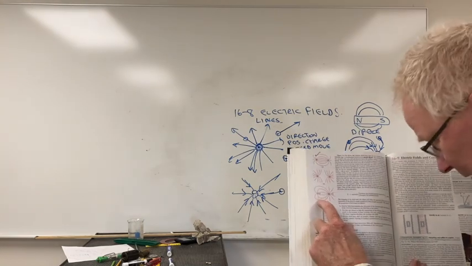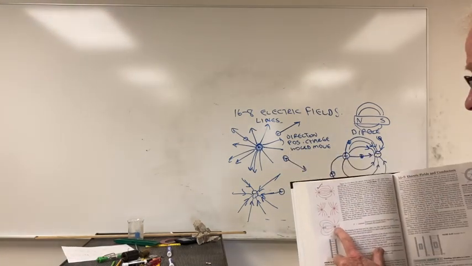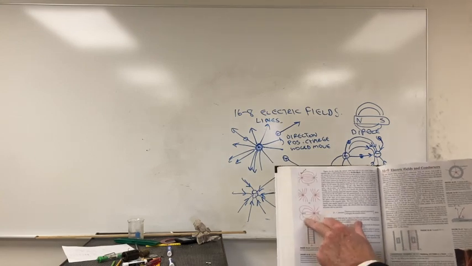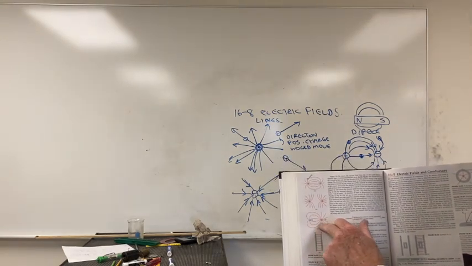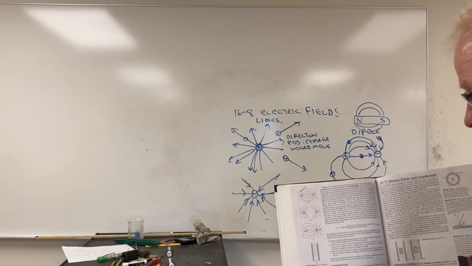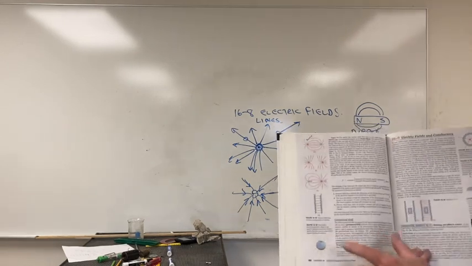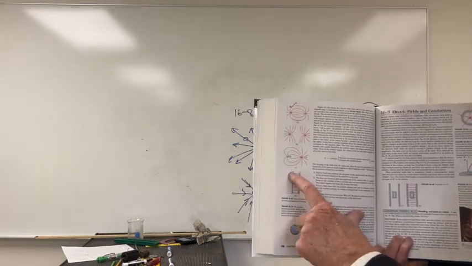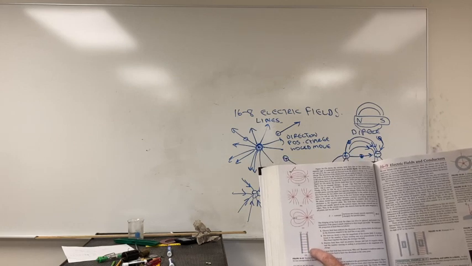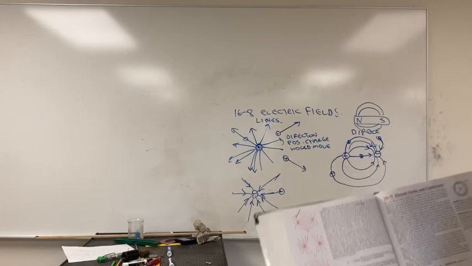And if Q2 is stronger than Q1, the lines are going to loop more like that, because it will be attracted more easily by the higher charge on this side. And then finally, if we have two parallel plates, one plus and one minus, we'll get into this quite a bit, the lines are going to go straight across.